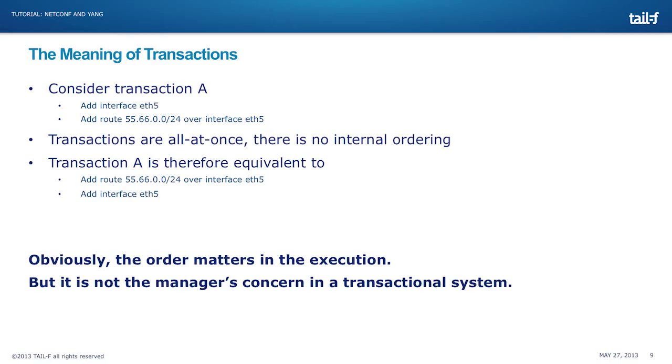We end up having a transaction we can populate in any order. It's up to the device then to worry about the actual sequence of the ordering of applying that transaction. What this means is the centralized management system is freed of having to know about, i.e. have software written to implement any of these ordering constraints inside of all these individual different devices that are in the network. Instead, it's up to the device itself to implement that ordering.